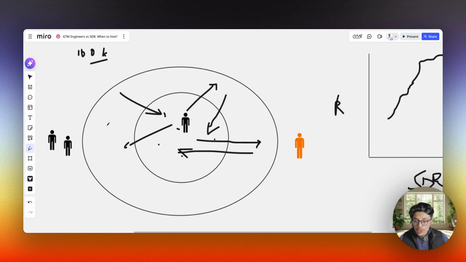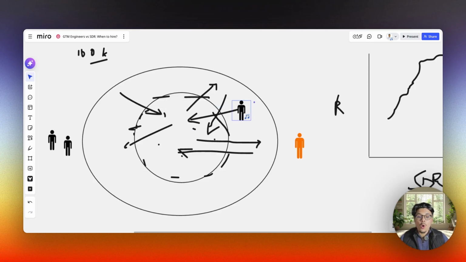When they are going back and forth like this, they are crossing the boundary they have here. I'm not talking about a hard boundary; yes, an SDR can build their own lead list and everything, but their energy is diluted. Whenever they go in and out, they pick up a lot of noise and bring it from the outer circle in here. They are not able to properly focus on the things that matter most, which is building relationships and closing more deals, or helping the AE close more deals.